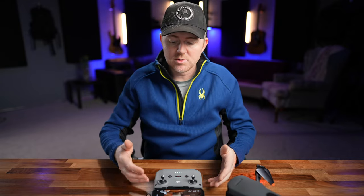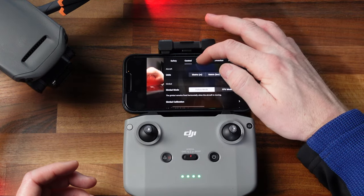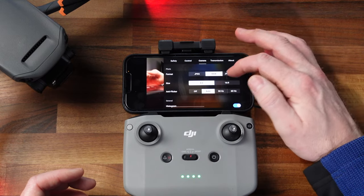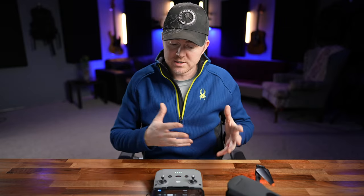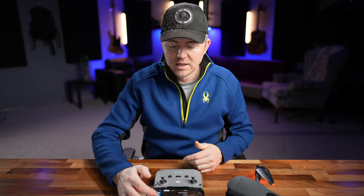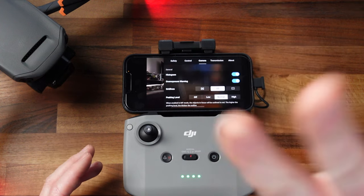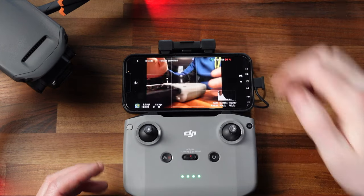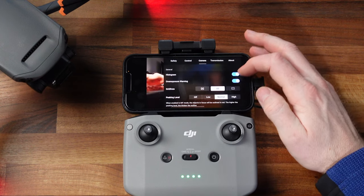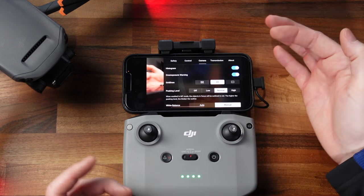Now let's jump into the camera mode. When you're in photo mode, it brings up the photo settings — tap on the three dots and go into camera. Here is where you can shoot JPEG, RAW, or JPEG plus RAW. I shoot in RAW — it gives you the most leeway in post to edit photos and the most data from this four-thirds sensor. I also shoot in 4x3 because that's the full sensor size; 16x9 crops the top and bottom a little bit. If you need anti-flicker, you can do that here. This is where you can turn your histogram on or off, and your overexposure warning — you'll see zebra stripes moving in the background if it's overexposed. You can also put grid lines in: center point, rule of thirds, or diagonal lines. I just use rule of thirds.